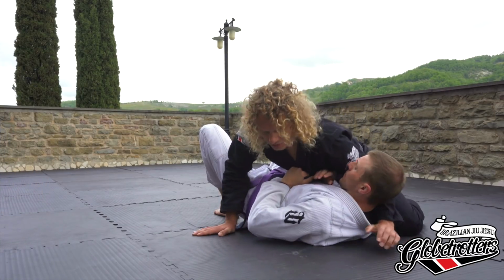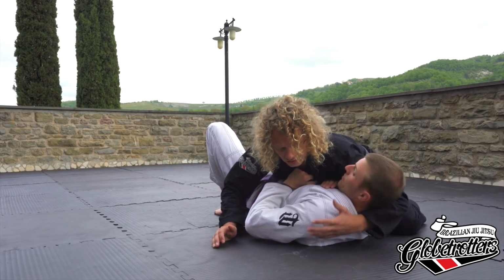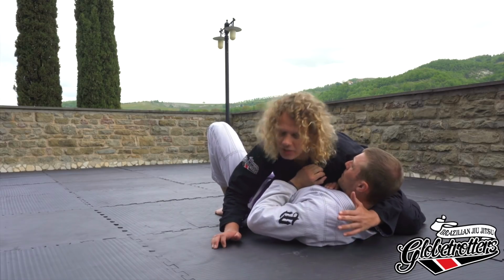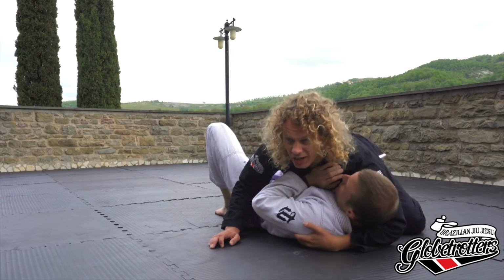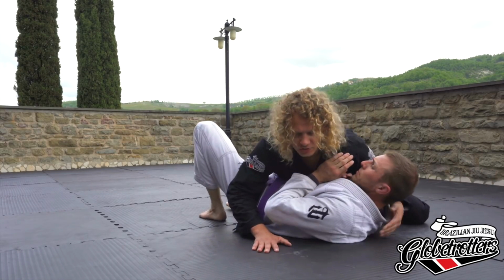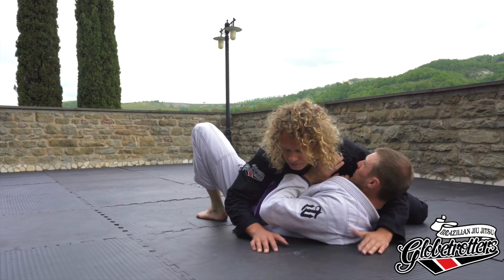So very simple. From side control, I already have kind of a crossface, not a heavy one or anything, but just arm underneath the head. And this already will be a non-threatening situation for him, because I don't put a lot of pressure on it and he's not going to worry about this. For now, I just have my arm underneath, so he's not thinking too much about this.